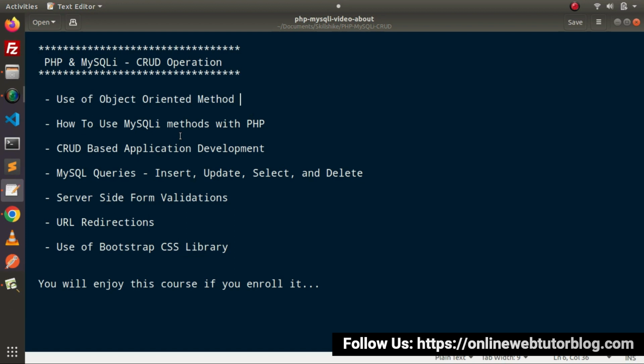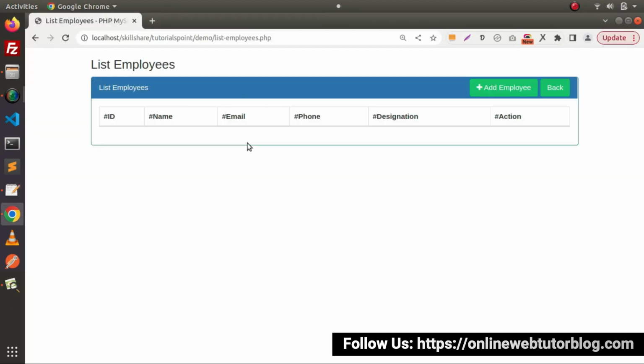How to use MySQLi methods with PHP, we will see step by step. After getting all the concepts of MySQLi object-oriented methods, we will use those concepts and create a CRUD based application. And this is the application that we have seen.